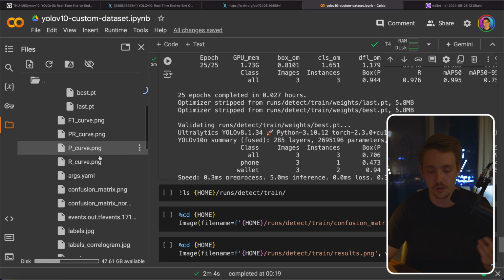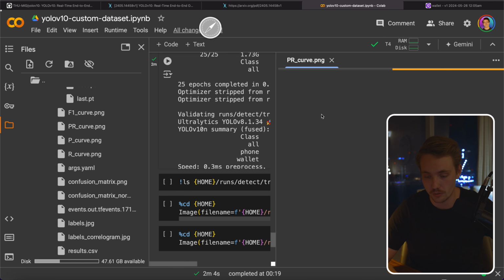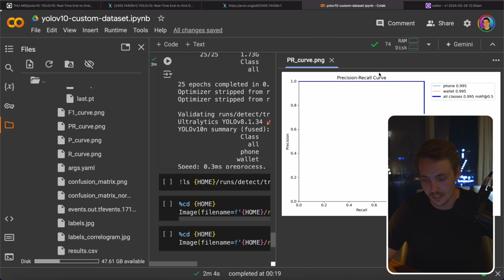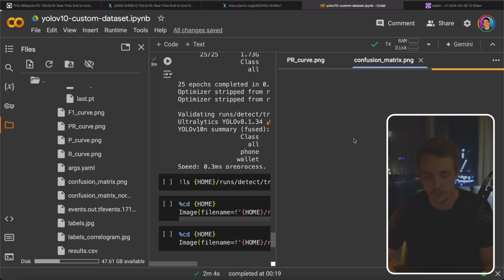But we also have all the other training graphs here. We have our F1 curve and precision-recall curve. Let's take a look at that. It should ideally be close to 1, and we can see here that it is pretty much just spot on. For most datasets, you can probably expect it to curve out here a bit towards the top right corner. Another good way is to look at the confusion matrix.